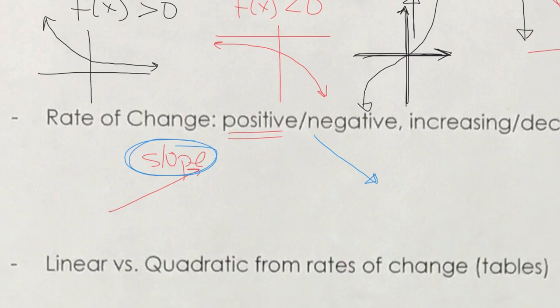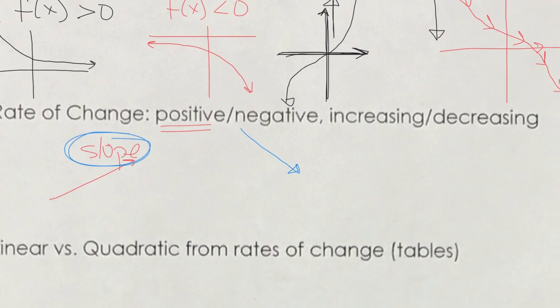Okay? So if your rate of change is increasing, that means it's going from maybe negative to less negative to less negative to 0, and then it's getting positive, right? Our slopes are getting steeper. They're getting more and more positive. So it could be from -7 to -4 to -3, right? That is increasing because our numbers are going from left to right on the number line. If those are the slopes of your tangent lines, then the rate of change is increasing.